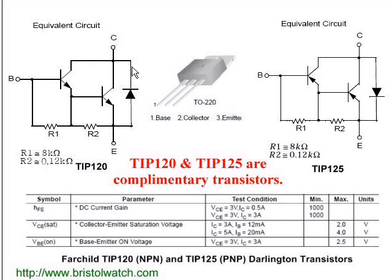It also has a built-in transient suppressor diode for switching magnetic loads. Notice the arrows on the transistors — these are NPNs because the arrow points to the N-type material. In the case of an NPN (negative, positive, negative), it's pointing to the negative material. Looking at the TIP-125 on the right: it's a complementary pair because it has the same voltage and current characteristics as its NPN twin. Same resistors, but the polarity of the suppressor diode is swapped. The arrows point inward — these are PNP transistors (positive, negative, positive). The arrow points toward the negative material.